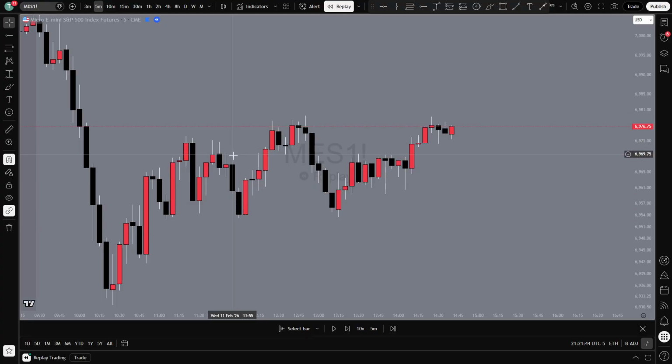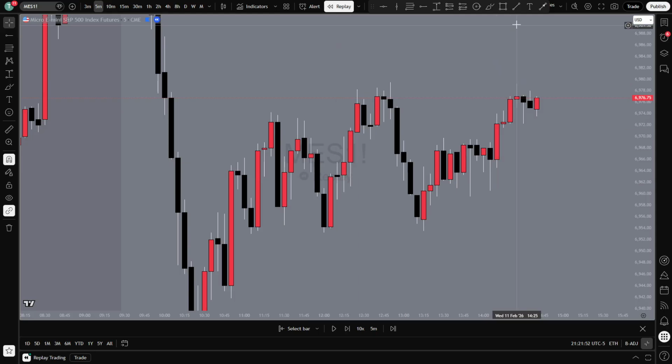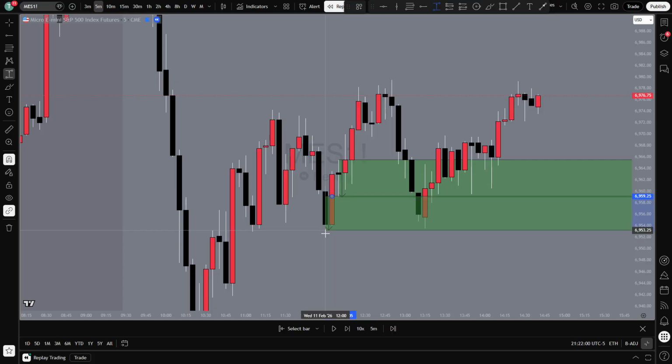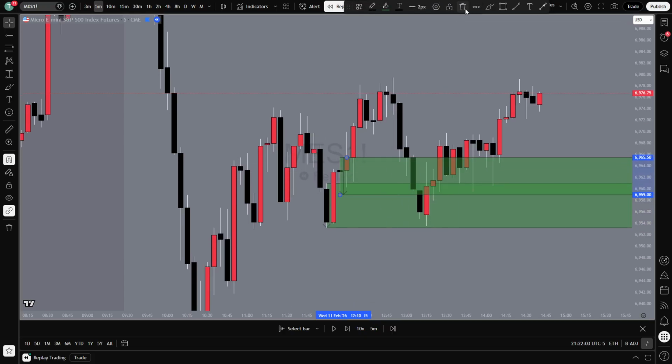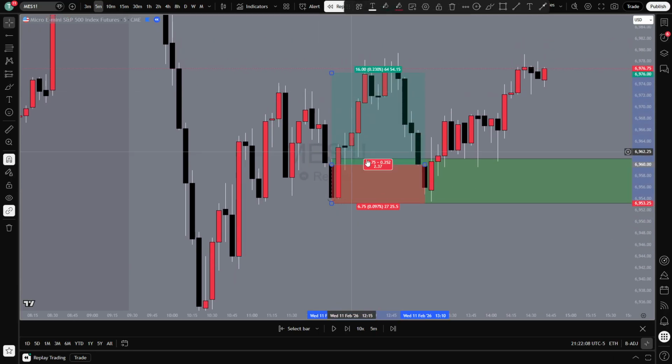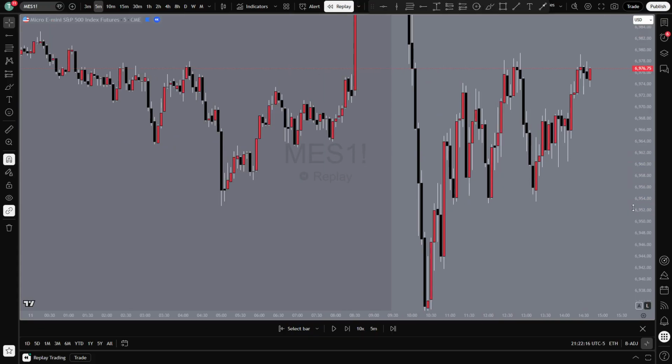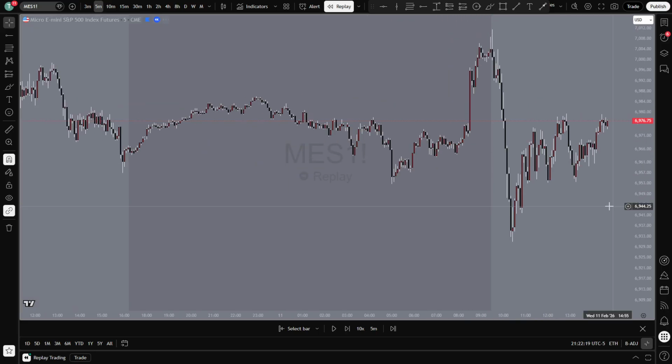And what did this zone do? I pretty much see this drop base rally as the zone that broke this high, and it has the move out. You can even see a rally base rally here. So if you wanted to say, I'm going to take both of these zones, or I'm going to take this and this, this ended up giving a higher profit potential. I don't know, this is like a 2 to 1 here or so. Yeah, look, 2.37, 2.85. It would have depended on where you set your entries, but this is the key here.